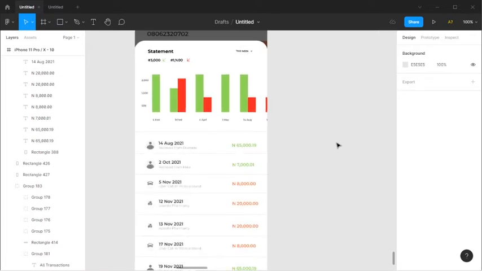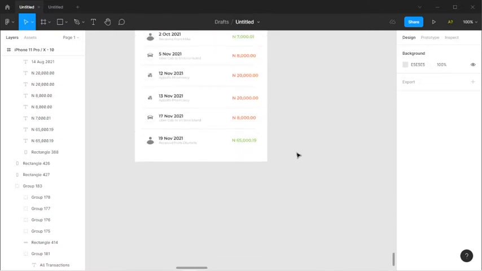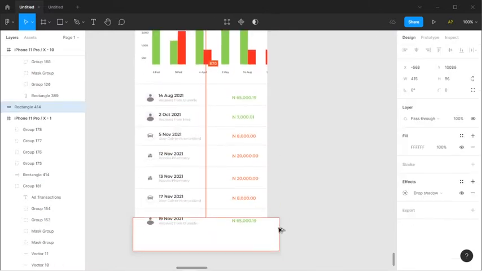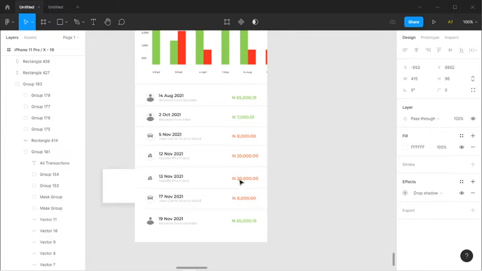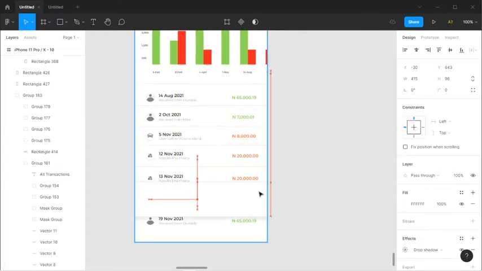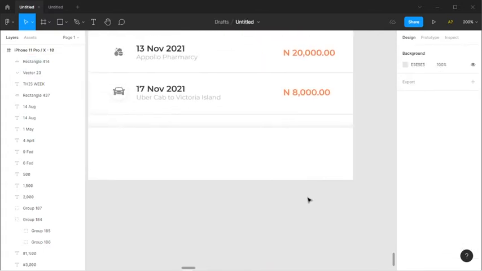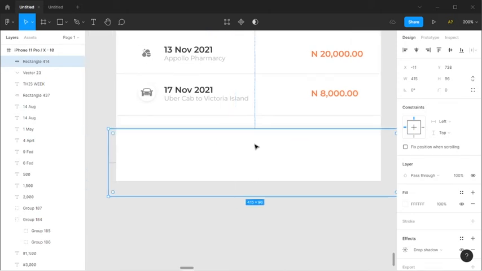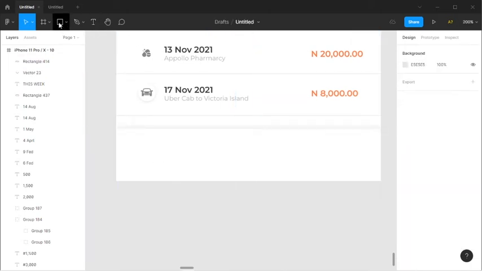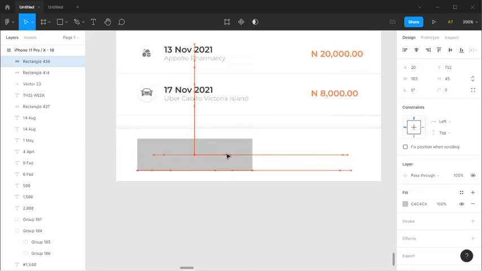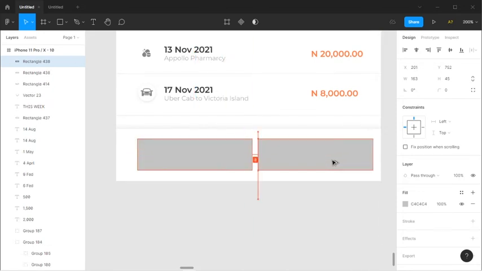Okay, so yeah, that's it. That's our transaction information. So we are done with that. Let's just add a base to that and then add print to it. So you can print it if you want to. So add a base to this. So email statement or print statement of account.